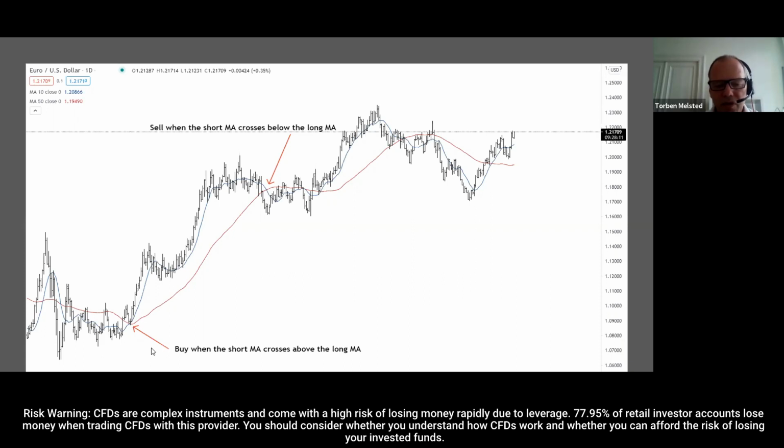So just to recap here, buy when the short period moves above the long period. As you see here, they cross just around here. So whether you buy here or on this one doesn't matter. The stop should be either here at this one if you go in here, or if it's this one, you would use this one down here. So it would be something like entering near 109, and you should have a stop just below 108.